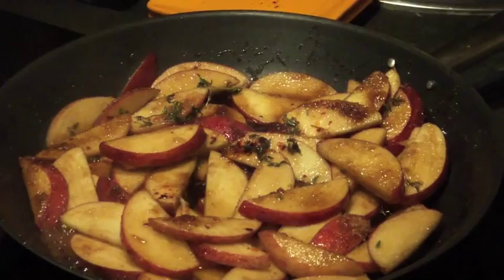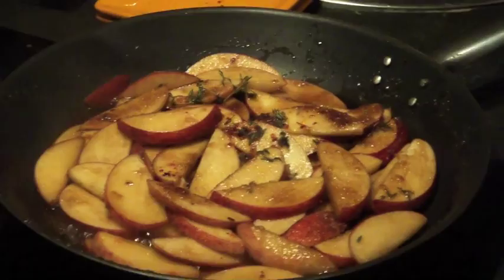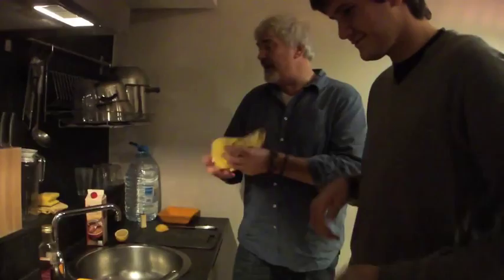We'll turn up the heat just a little bit here, get it up to a medium high heat. I didn't want to start too high, but now that it's got some liquid in it, we get it up into the medium high area, and this is going to cook for about 5 minutes because you still want a little bit of crunch in the apple. Apple will turn to mush quick.